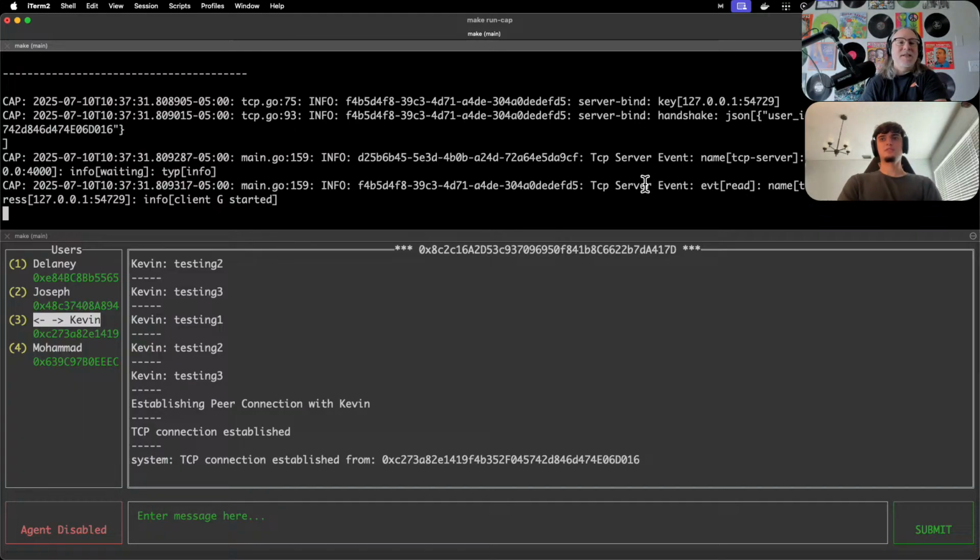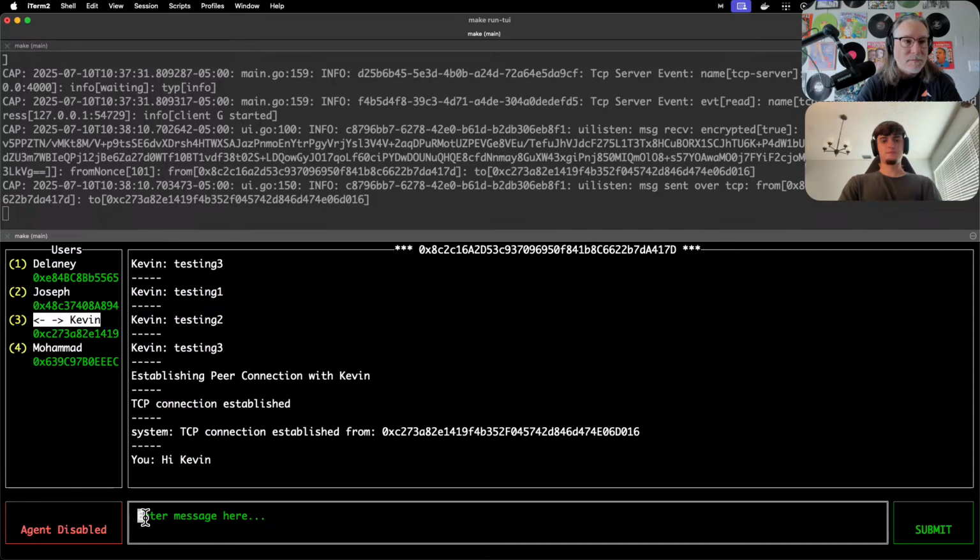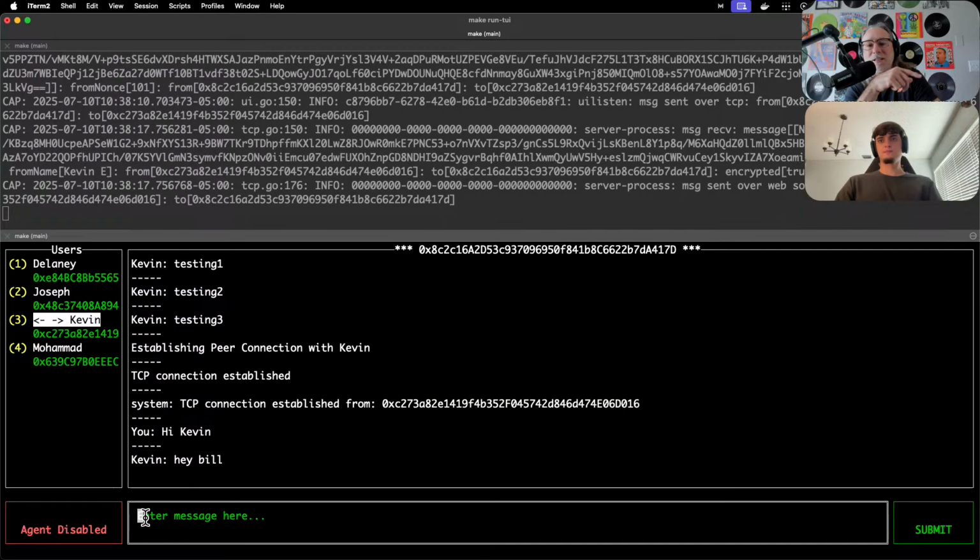And TCP connection established from, yeah. Establishing peer connection with, we could probably even look that up and say Kevin at some point. It would be that name instead of the ID, right? Yeah, we can. That's all little stuff. But the good part is that right now we know we have a two-way connection. And now if I say, hey Kevin, and I also think we should mark that as it's gone TCP or not, right?